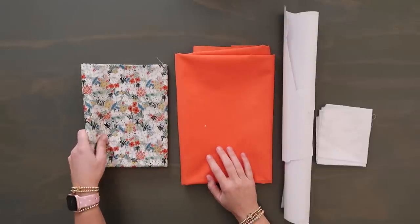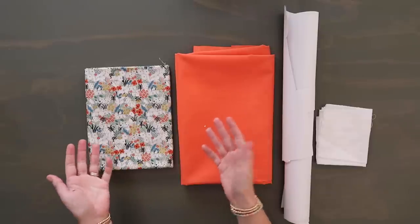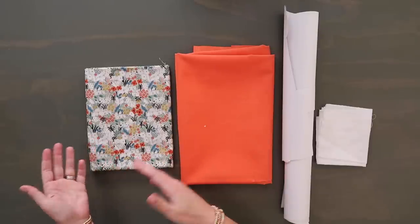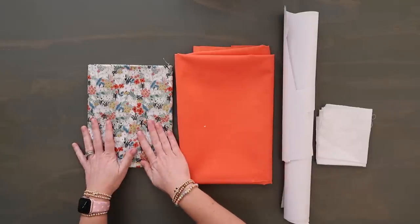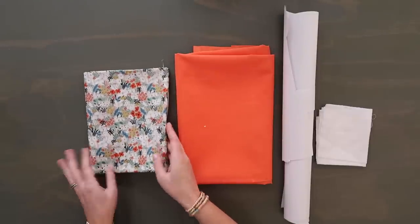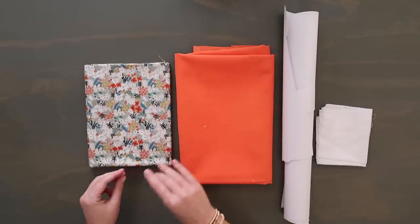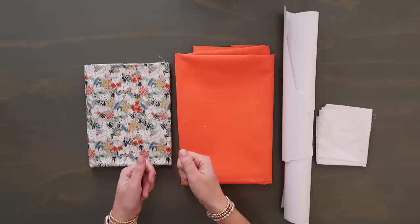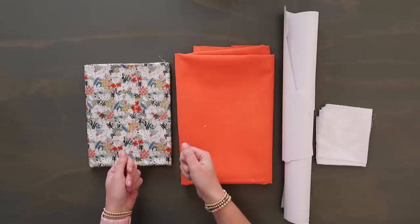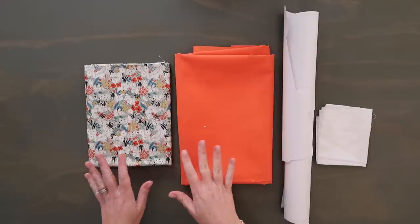For this pattern, you're going to need 28 inches by 14 inches of exterior fabric. This is a pretty scrappy project — about half a yard, though I always like to get at least a yard of material I like. I'm going to be using quilt cotton. I would not suggest anything too bulky or thick like vinyl because there are so many layers to this project. You're going to have some real bulk issues, so I'd suggest lighter weight material.